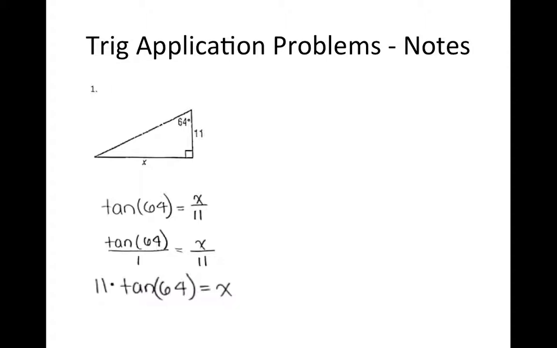We could write this as a proportion, cross multiply, and get 11 times the tangent of 64 equals x. Now to do this in your calculator, you would type in 11, type multiplied, again go to second, draw, click trig, move down to number 5 where it says tangent and plug in 64. Close parentheses, hit enter, and notice you get that x, our missing side length, is 22.55 units long, or just 22.55 is fine. All right, let's look at another one.